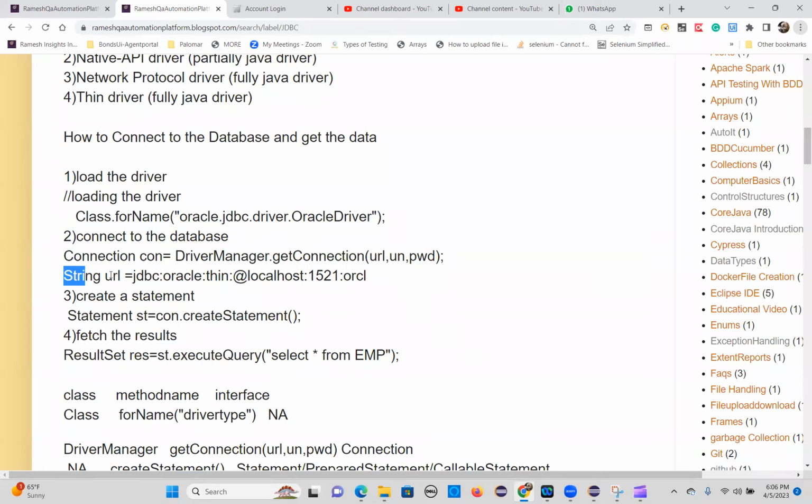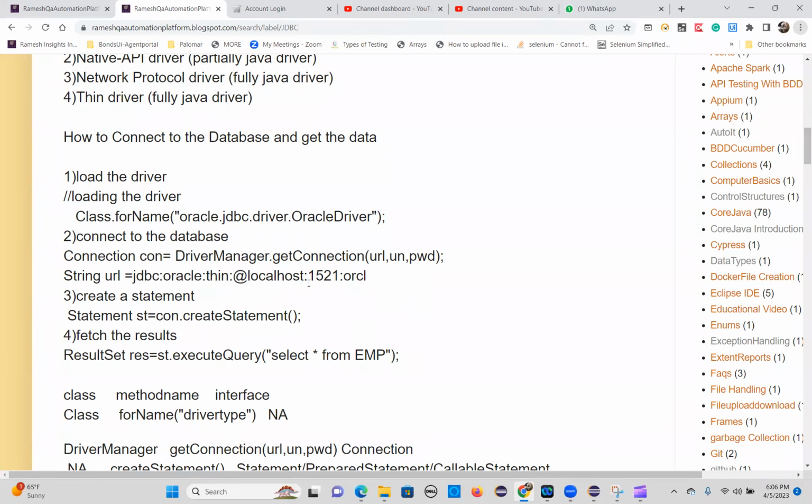So the string URL is a descriptor URL. Once you install the database on your machine, the database has some connection URL. The connection string we call that, or descriptor URL. The descriptor URL is this one: jdbc:oracle:thin:@localhost. Localhost means the database is installed on this machine only.